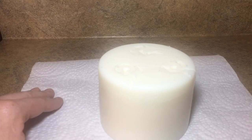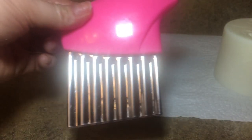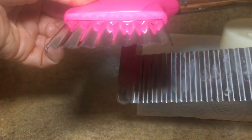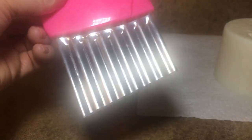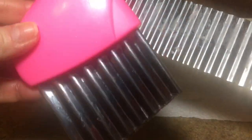But before I do that, I'm going to show you the different cutters I have. A little cutter here, it's super teeny tiny. I'll show you the difference in a moment. This one's really good, though not necessarily for what we're doing today, because it's quite small. I'll show you a different one with a similar wavy pattern, this one. This is made for the smaller pieces, where you can half it or quarter it. I also use this for my Bath & Body Works bubble bars when I chop them up to put in the bath. But this is the one we'll probably be using today. It's a cool little wave pattern. As you can see, it's a little dirty. It's just wax. Nothing bad on it.